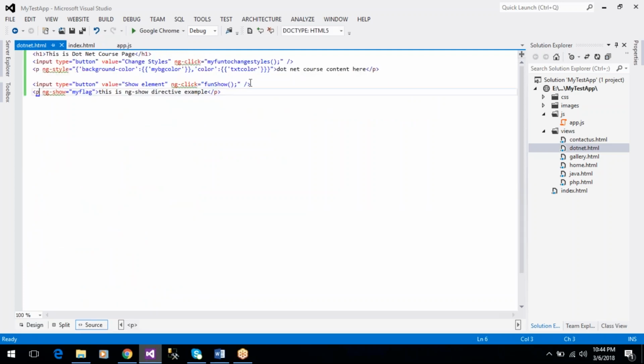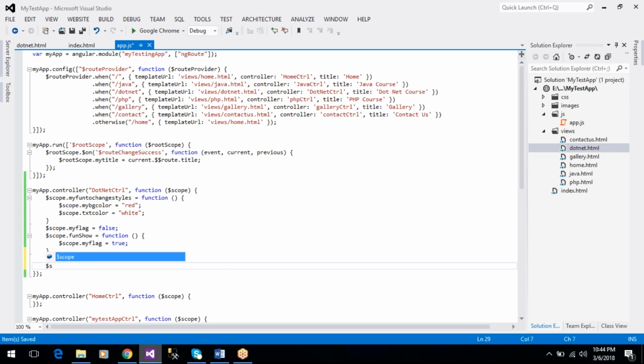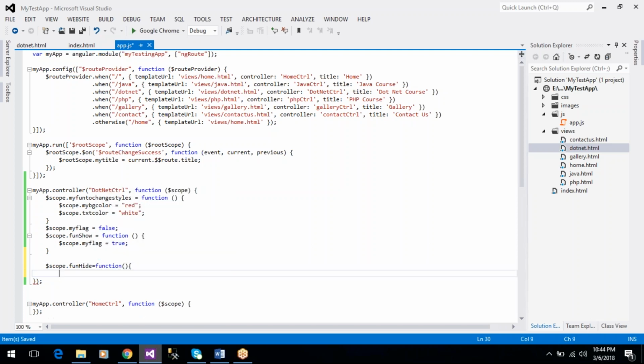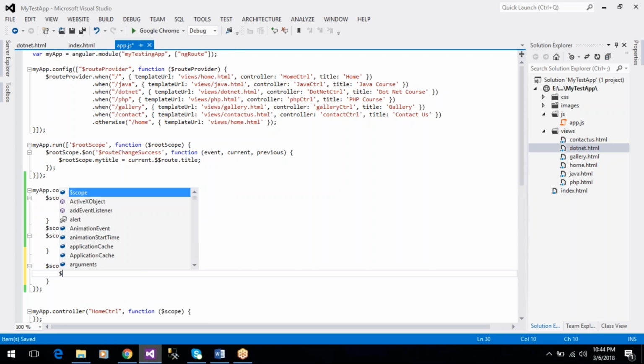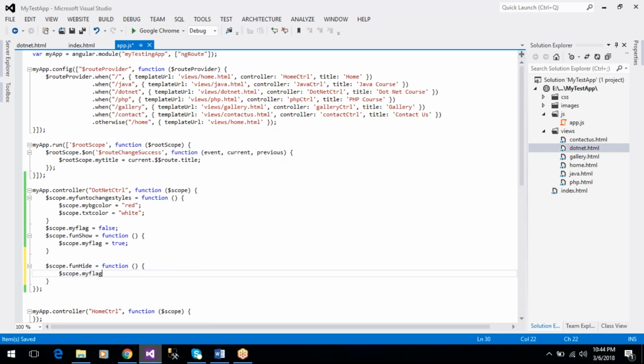So we can create one more button and a function hide, $scope.hide, with $scope.myFlag equal to false.